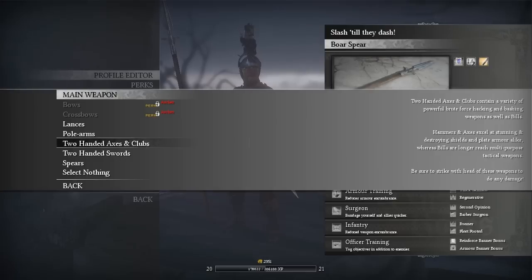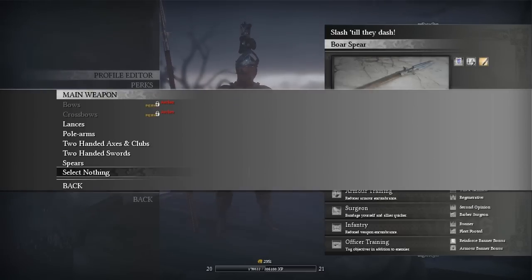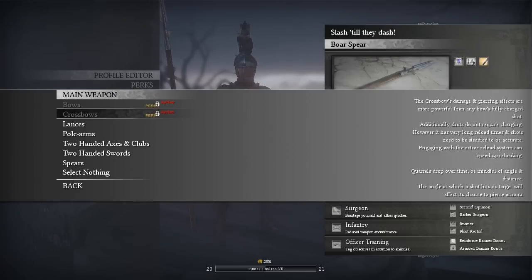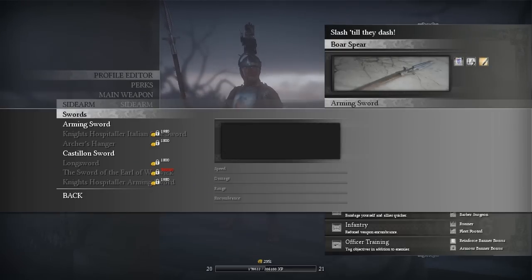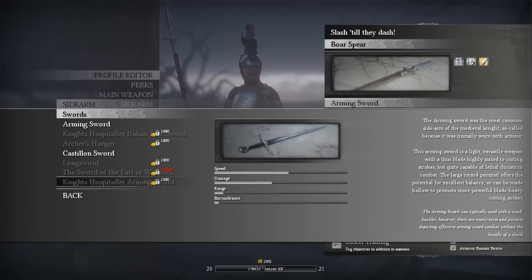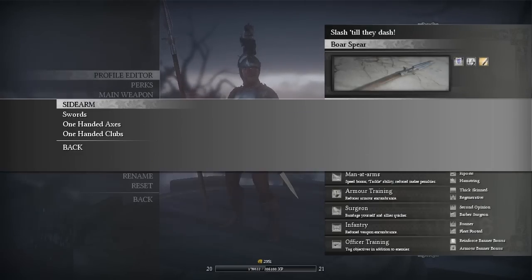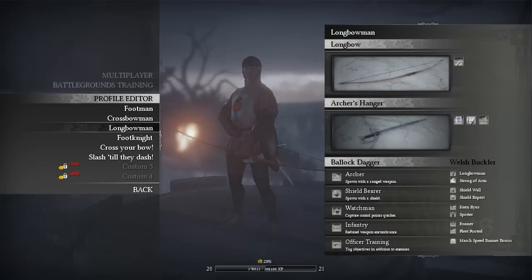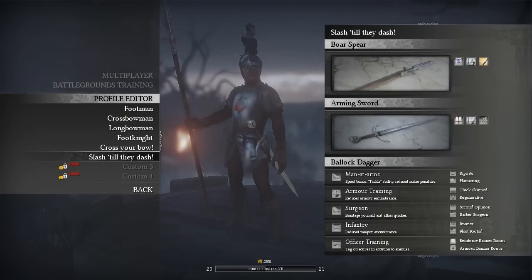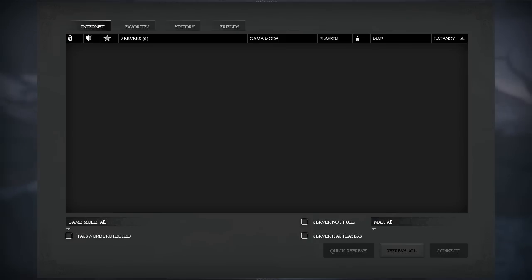Let's see, I think there's another one as well, a lance. Was it a new spear, I think? No, nothing. Damn it, where's it gone? Oh yeah, new sidearm. Knight's Hospitaller Italian Sword. And then we have the Knight's Earl Sword, as well as the Knight's Hospitaller Sword again down here. Okay. Oh, that's the arming sword compared to the Italian cross sword. Yes. Very different. And actually, that's it. There are no new weapons aside from that. Doesn't really bring much to the table, I don't think. It's not really going to encourage you to buy the game, I guess.